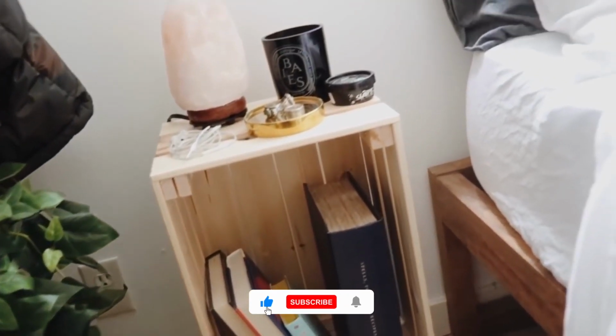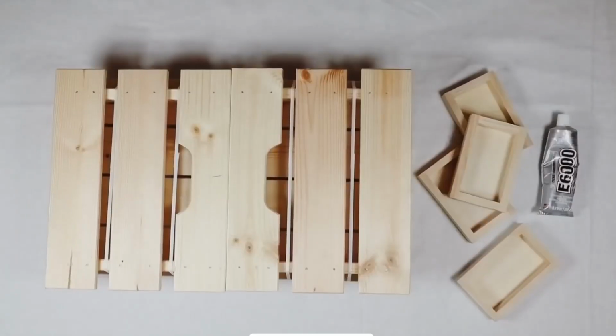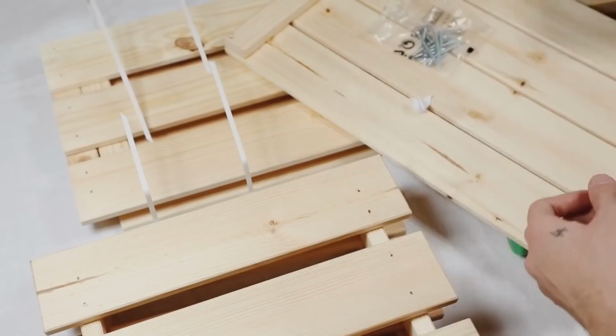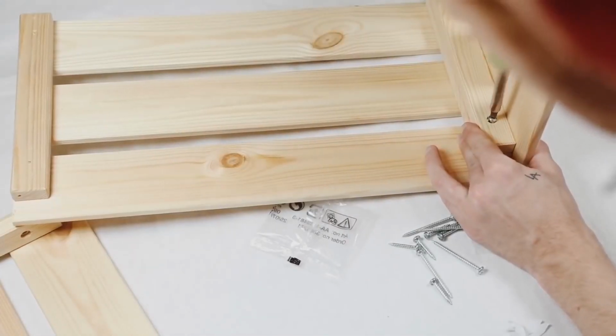Affordable furniture DIYs are always a hit here on Lone Fox, so I wanted to share with you guys how I created this nightstand from a simple crate from IKEA. So this is the Naglig crate, which you could pick up for about $10 at IKEA, and I started off by just constructing it based off the instructions.